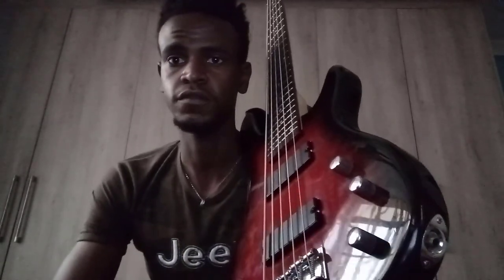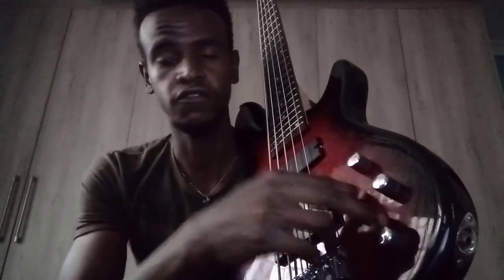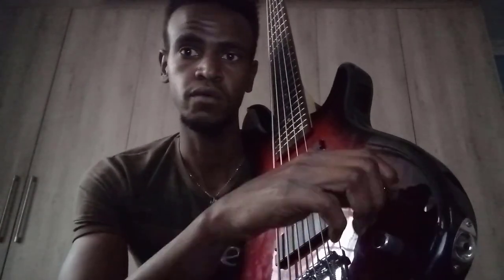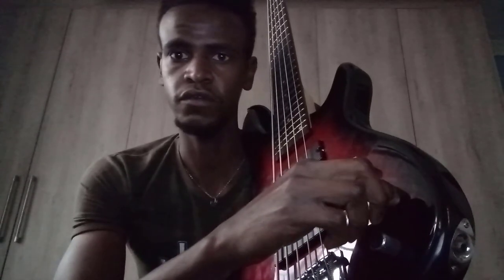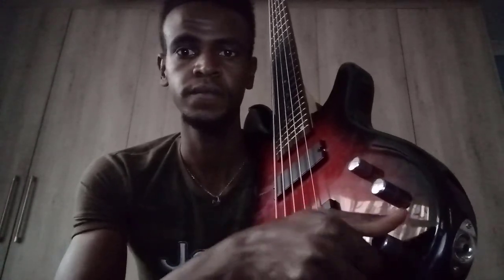Now, active bass guitars do come with several knobs. As I said, the number of knobs varies with the type of bass. Active bass guitars mostly come with a minimum of four knobs, which means it has a master volume, a pickup selector or pickup balancer, a bass tone control, and a treble tone control. With a bass tone control, as the name suggests, you have the ability to boost or cut, that is, to add to the mix either much more depth or reduce the depth. Or the treble, the high frequencies, you can either add or reduce.